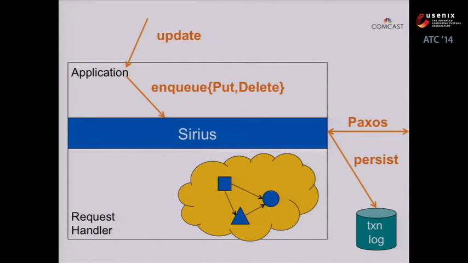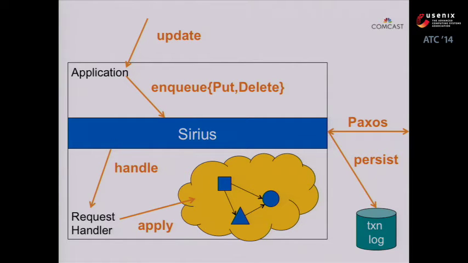It runs the Paxos protocol to establish a globally consistent ordering and assign all the update sequence numbers. In addition, it persists the updates as they come in to a local transaction log, which can be used to recover from application restarts. Once those two steps have completed, the library turns back around and invokes an application-provided callback — a request handler. The put or delete comes back to your application and Sirius essentially says, now is the time to apply this to your in-memory copy. When the application starts, the transaction log uses the same request handler to rebuild the dataset from scratch — Sirius just spools those updates back through the request handler to rebuild the in-memory mirror.